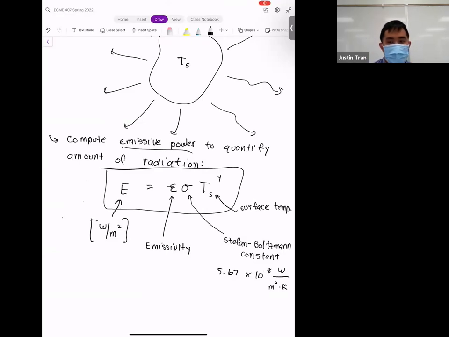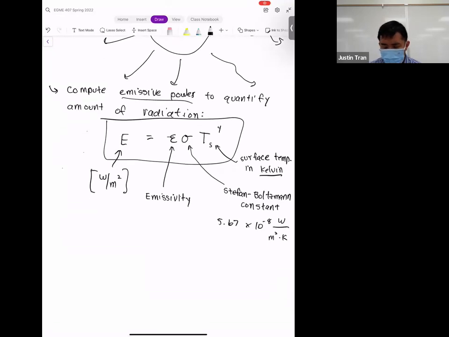And so when you're talking about radiation, the reference to absolute zero is actually a good one, because here we actually see temperature that's not linear, right? So we have temperature that's raised to the fourth power. And so before, for almost everything else in the class, it didn't really matter whether you used degrees Celsius or Kelvin, right? You end up with the same answer. But here, when we're doing radiation, because we have temperature raised to the fourth power, it does matter. And so when you're computing radiation, your temperature should always be in Kelvin. Okay? So keep that in mind. For all intents and purposes, from here on out, just use Kelvin for everything.